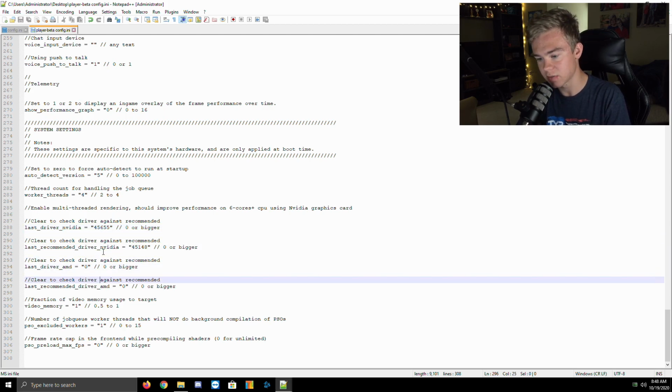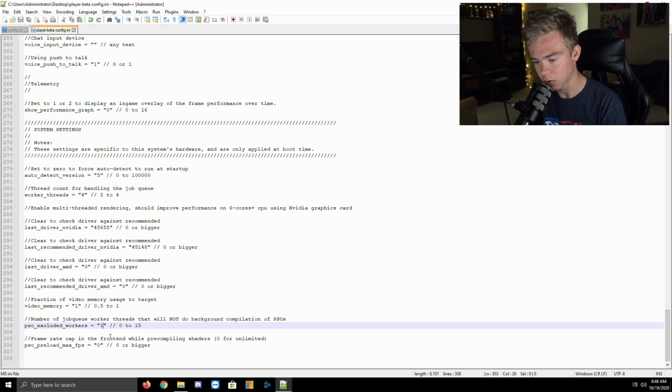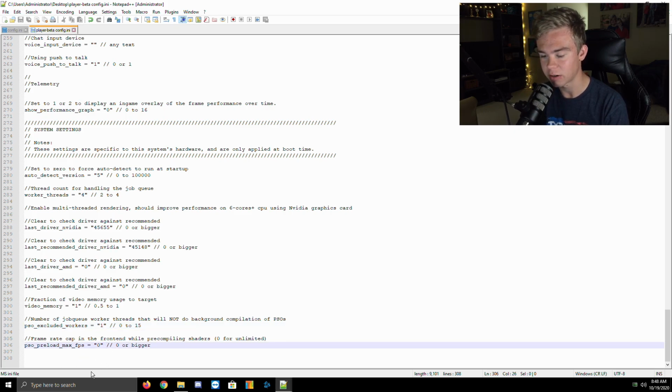And then this one is very important. Video memory. This was at 0.8, I believe. Make it 1 so it can access all of your video memory. And now just have this at 1 or whatever it is already. And now maximum pre-rendered frames 0.